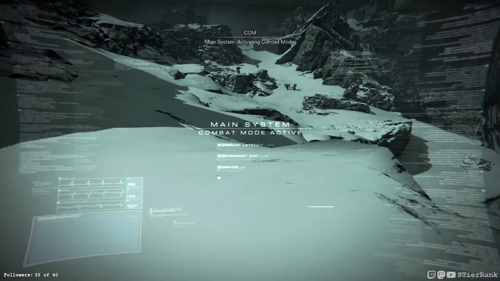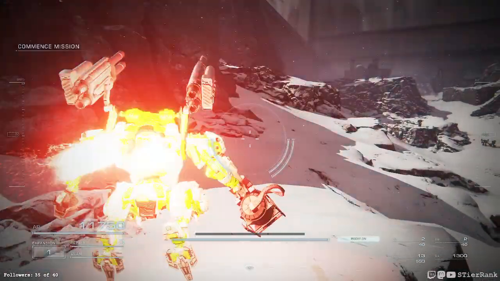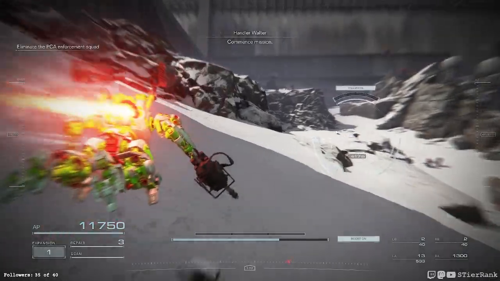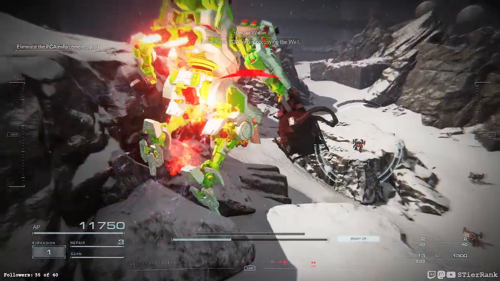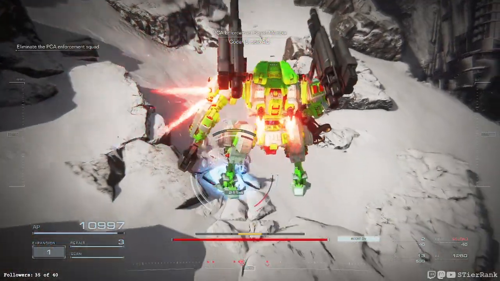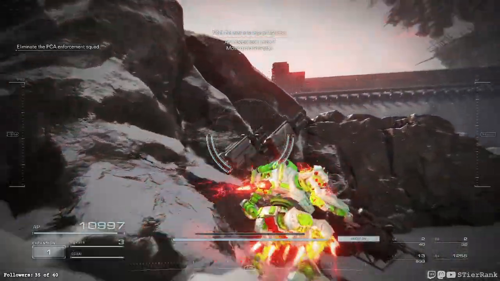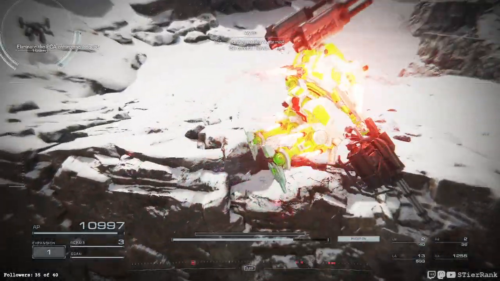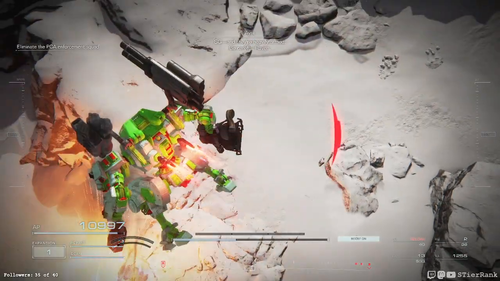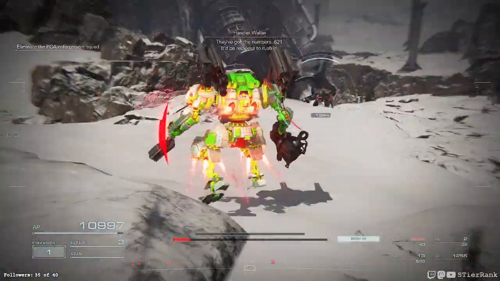Main system activating combat mode. Commence mission. All PCA forces occupying the world. Code 1-5, Solo AC. An independent Merc, moving to terminate. SG, and are heavily armed. So far, so good. Pick up the number 621. Enemy reckless to rush in.